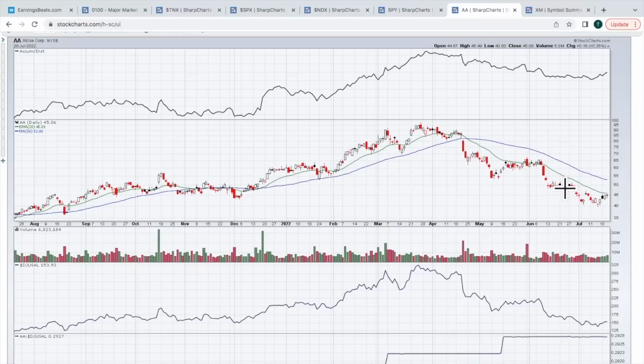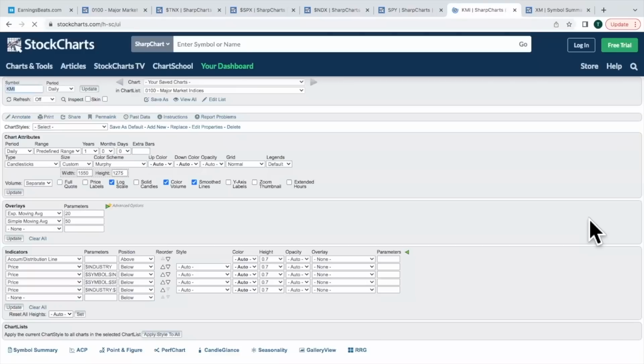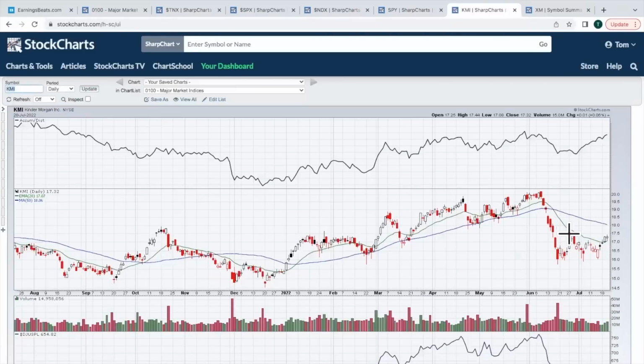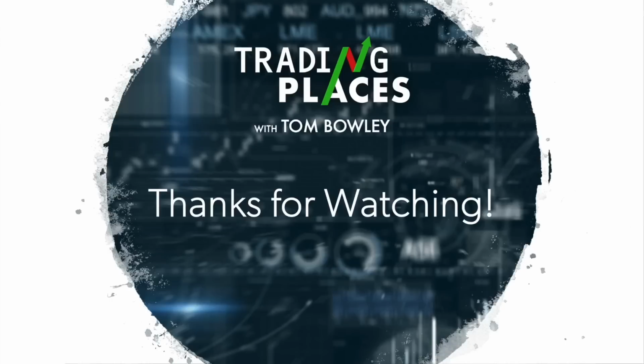Last one, we'll do KMI. This is Kinder Morgan. They just matched estimates, 27 cents. That's what Wall Street was looking for. Pre-market, the stock was only up about 0.5%. Got a little overhead resistance, gap resistance, and then the 50-day got price resistance over here. I think the stock could get up to 18, but beyond that, I would be really careful. I think that we now have a downtrend that we have to deal with.